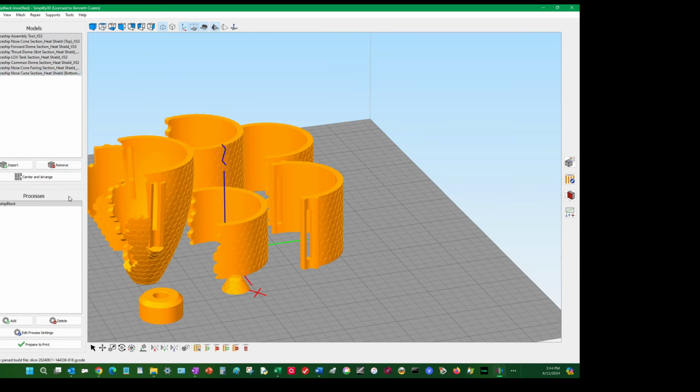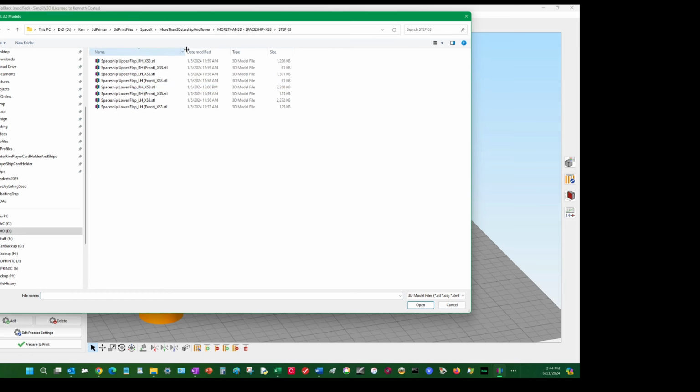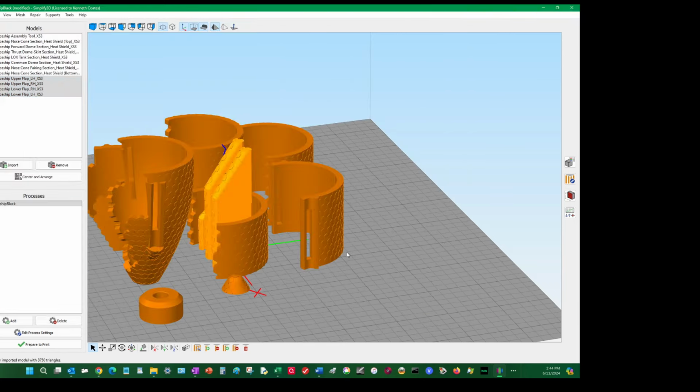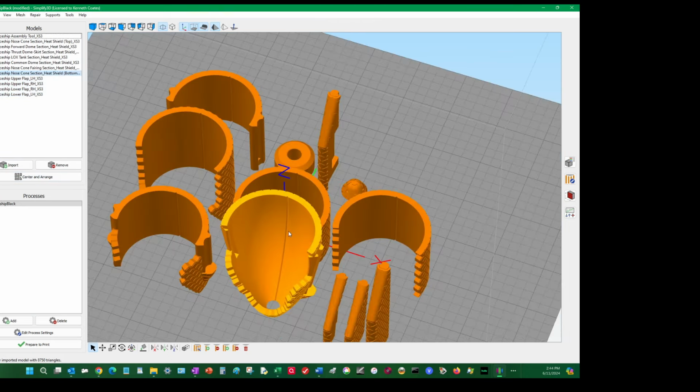Alright, so that's not all the parts though. Speaking of the flaps, we need to get the flaps, so let's import those. The flaps are in step 3, in the silver parts. We printed the front of the flaps in silver. The back, or the unlabeled side, is the side with the tiles on it. So this is the tile side. So we're going to rearrange these.